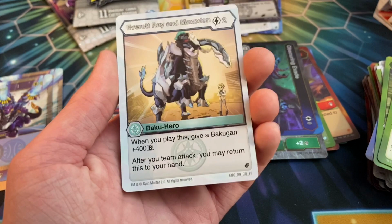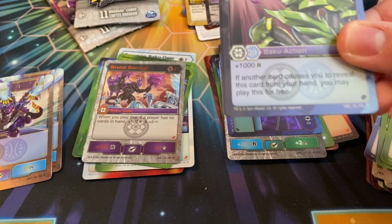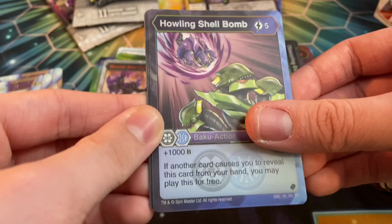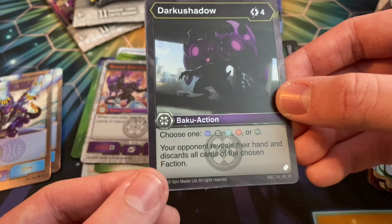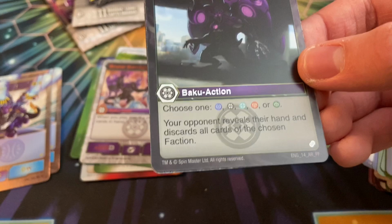Everett Ray and Maxidon. Yes! We got Howling Shell Bomb. This is one of the best cards for the Sync deck. So happy we got that. We got Punishing Paws. And wow, nice way to end this pack. Darkest Shadow. Whoa, I love the art on that one. You choose one. Basically just choose anything except for Orlis. Whoa! Your opponent reveals their hand and discards all cards of that faction. That's actually really, really cool. It's for 4 though.